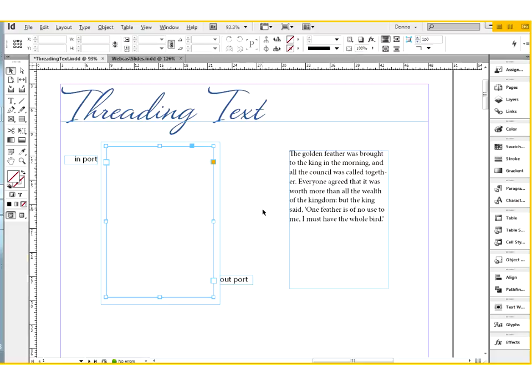So the first thing that you need to do is set up either a set of master pages that will have the appropriate number of columns set up, or maybe even set up text frames ahead of time. For a document that is not going to be running text from page to page, maybe you're going to have one small text box up in a corner on one page, and maybe you're going to have half a page down below.